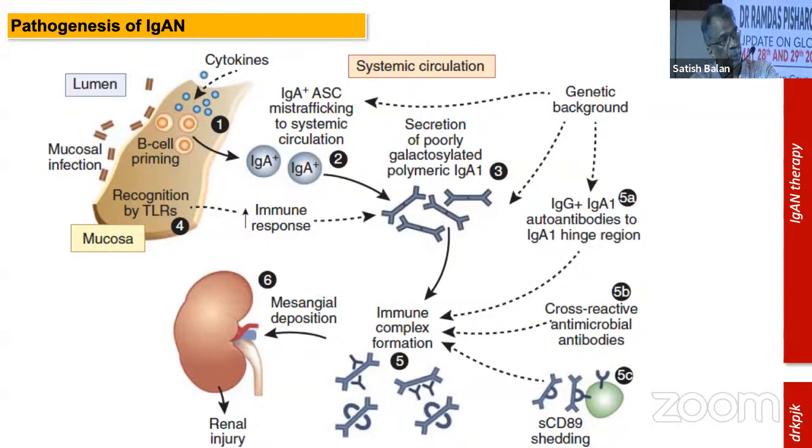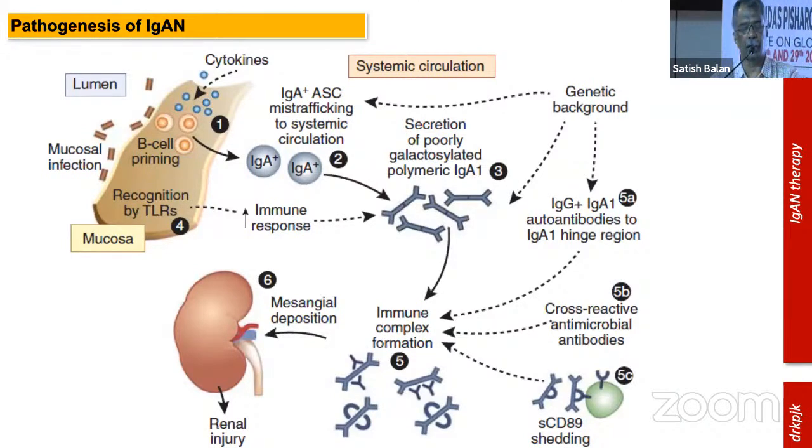C4d positive patients had greater complications like nephrotic range proteinuria, more hypertension, and more renal failure. In the pathology, we have seen that a lot of chronic changes occur, sclerotic changes, interstitial fibrosis, tubular changes; chronic changes are more in favor of C4d. We followed up 147 patients, and we had 12 transplantations in the C4d group. Fortunately, after 10 or 12 years, we didn't have any recurrence of IgA nephropathy in this group.